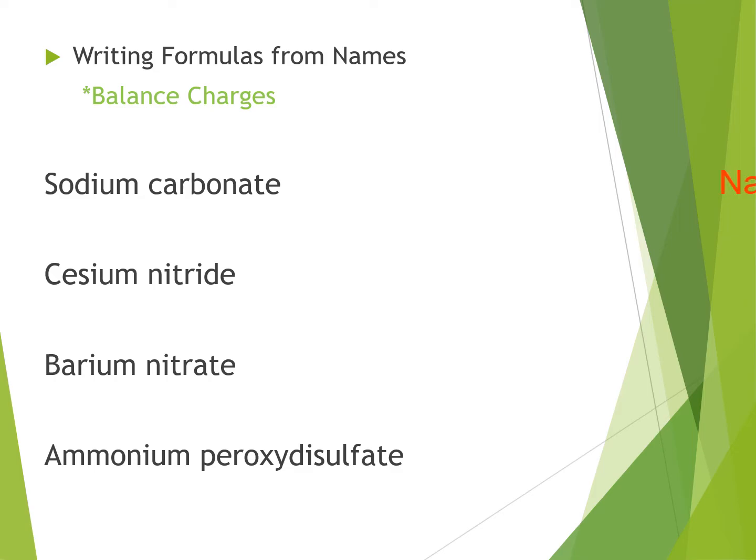Welcome back. Now we've got sodium. We've got carbonate. Carbonate is -2. Sodium is +1. First column. So it's going to take 2. We have cesium. We have nitride. And that is N-3. Cesium is +1. So there's 3. Notice no polyatomics in that one. It's not required. Barium nitrate. So barium is +2, second column. Nitrate, NO3 -1. So we're going to need 2 of them.